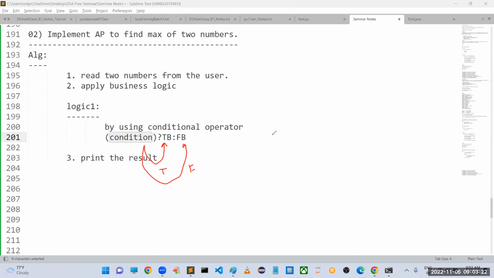So the biggest of two numbers means what? Maximum of two numbers means we check A greater than B. If the condition is true, A is the biggest. If the condition is false, B is the biggest. So it is a very simple algorithm we can prepare here. Let us see how to do it. Sir, one minute, please wait.